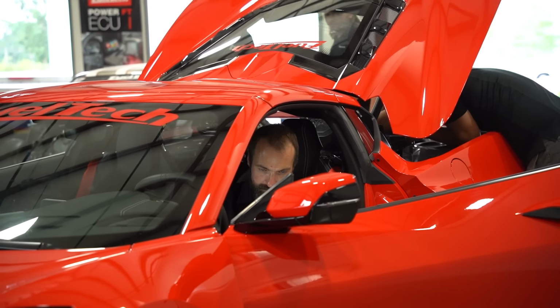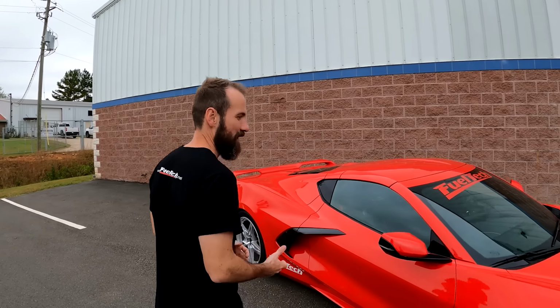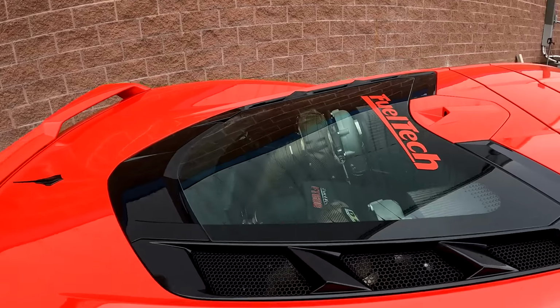What were the main challenges to build that car here in-house? First, the C8 has been a car for every car enthusiast, a car that is being very well expected. It's been so many years that everybody was expecting the mid-engine Corvette to come up. As we all in FuelTech are passionate about cars and we love racing and performance, so we pretty much had to develop this kit in-house to be able to have a car that was able to run the FuelTech controlling.